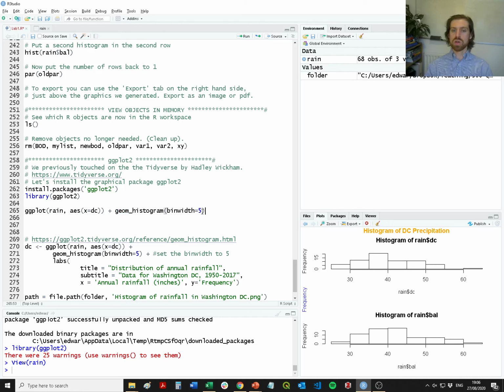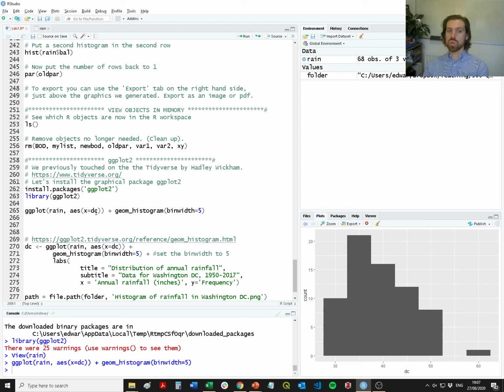So let's plot this, and what we get is our first ggplot, and we're able to show the precipitation for DC. And we've binned these based on a width of 5 units, as you can see here. And it looks fairly unimpressive at the moment, and that's because I just pulled out these very two simple blocks of code.